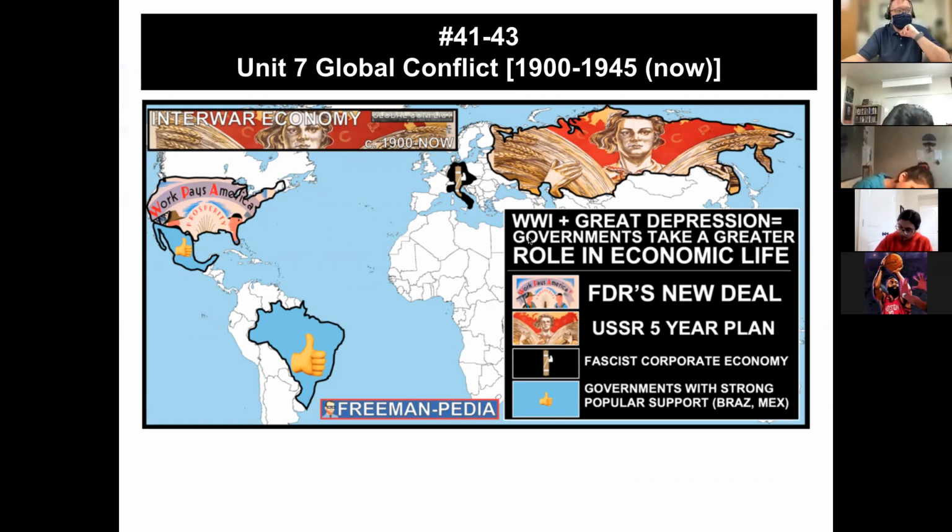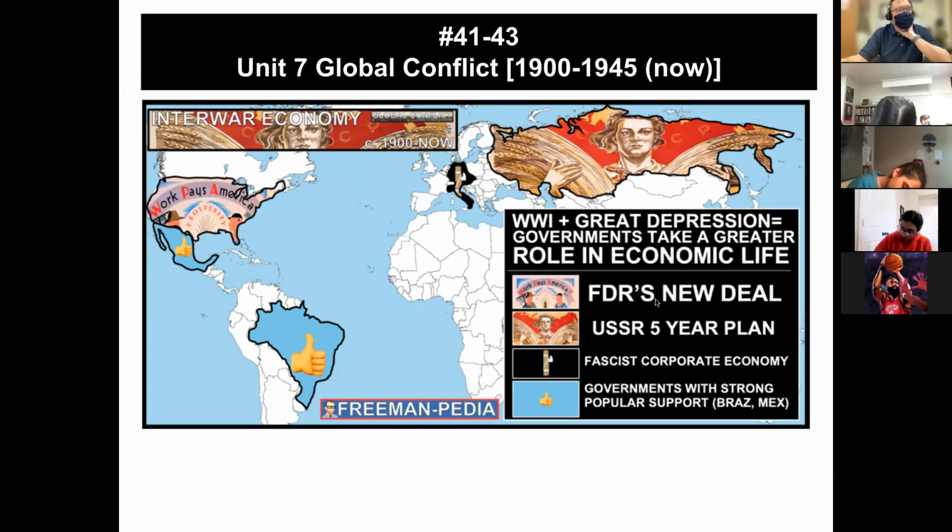How do they react? All governments take a greater role in economic life. It's easy to understand with the Soviet Union. A communist economy owns everything, plans everything, distributes everything. A fascist economy, Nazi Germany, Mussolini's Italy, they want the state to be not necessarily the designer of everything, but they want all economic output to benefit the state and the military. So they de-emphasize workers' rights. They de-emphasize corporate profit for the benefit of the state.